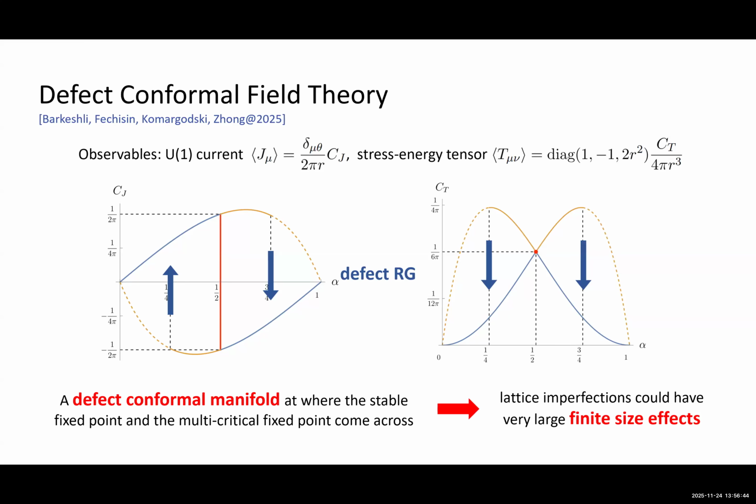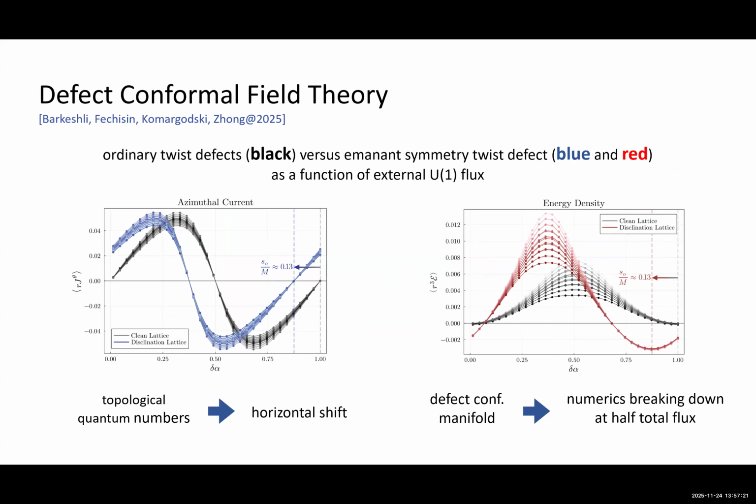And this actually leads to some important implications for experiments. With the presence of an exactly marginal parameter in your setup, you actually cannot end up with a unique IR limit. Because as you get closer to the crossover point between the fixed points, the larger the finite size effects are. And eventually, when you are at the flux equal to 1/2 point, where you have an exact defect conformal manifold, the IR prediction of your theory can be any point along this line, which is the characterization of the defect conformal manifold. And that is indeed what we found from numerical simulations.